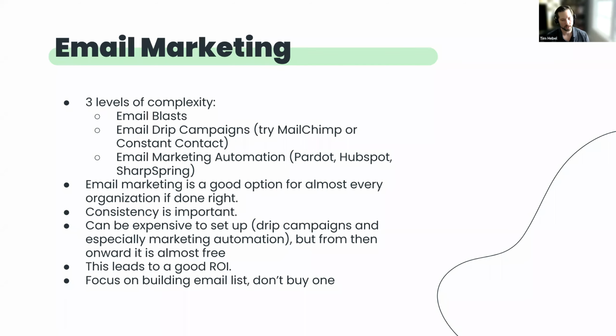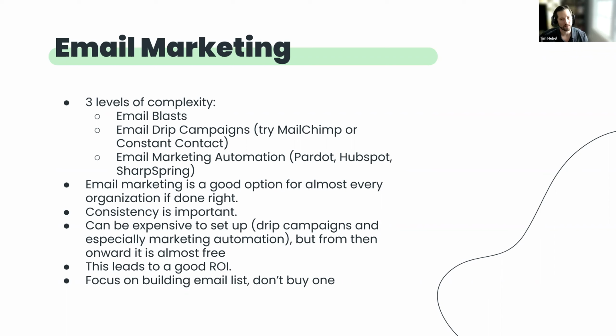But for instance, some of the stuff it can do is account-based marketing. Let's say 2 of your targets are dentists and another target is manufacturers. You can send the same email to both of them, and if in your database it knows this recipient's a dentist, maybe it will say, we are the best solution for dentists in the Midwest, with a picture of teeth. And then the same email that goes to the manufacturer, if in your database they have a check next to the manufacturing industry, then it'll say the best solution for manufacturers in the Midwest, with a picture of a conveyor belt. You can have all sorts of triggers and actions to build out all these complex automations.